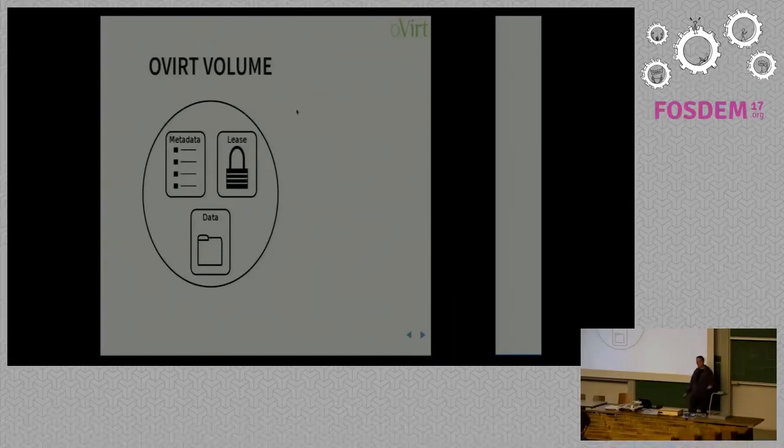This stores properties of the volume, such as does it have a parent? Does the system regard the contents of the data area as legal? These type of things. And then one thing that I'll talk about today, which is the volume generation. Okay, and then the final area that we have is the lease area. I'll get into this one in more detail, but it's a shared storage lease, and a host is able to utilize this to gain exclusive access to the volume.